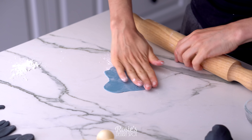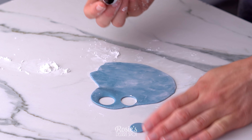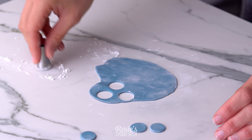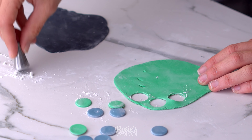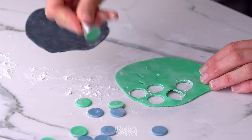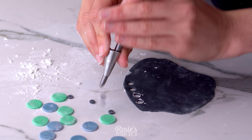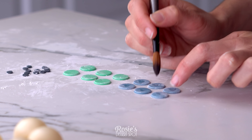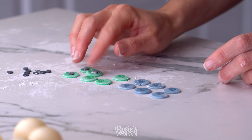Once they're clean, pop them to the side and we'll work again with our fondant. Choose an eye color for your little chocolate balls and roll it out nice and thin. I've used some cornstarch to make sure it didn't stick to my countertop. This is a number 10 piping tip — a circle piping tip. Rub it in some cornstarch and then cut out the little holes from your colored fondant. Give it a bit of a tap to help release, then turn it around and pop out your pupil.